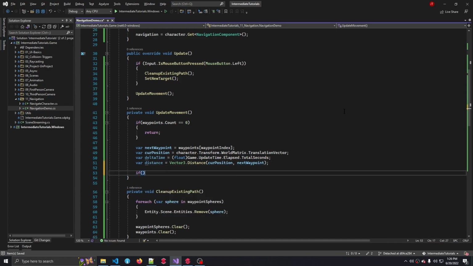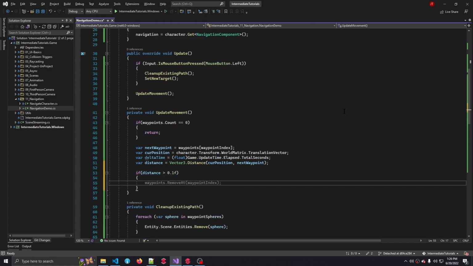So let's first do a little check. If that distance between the current position and the next waypoint position is kind of large, then we know that we still need to keep moving towards that next waypoint. So we'll do a small perimeter check, if you will. If we're not nearby at all, then we just want to keep on moving towards that next waypoint.